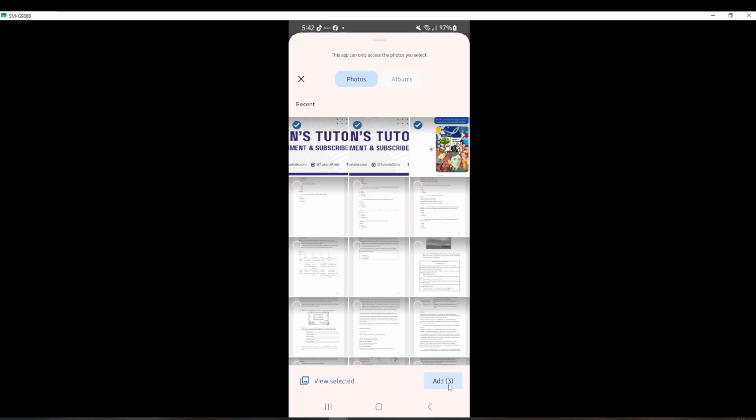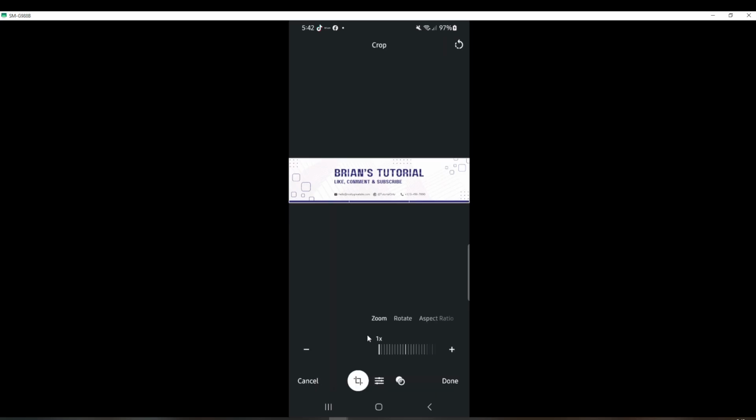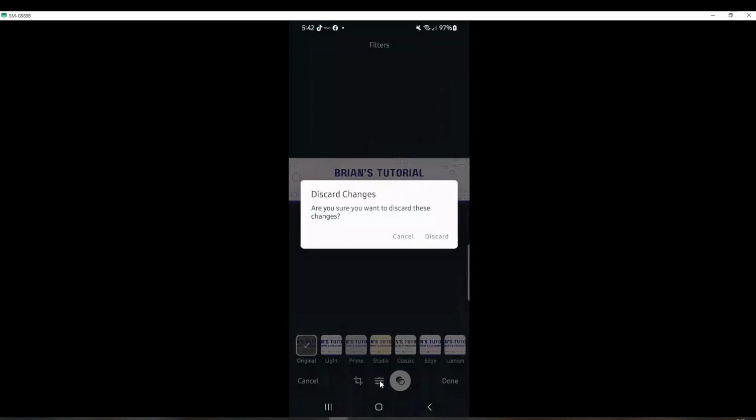Next, you'll get tools to fine-tune your photos before posting. Here, you can crop each image to highlight the most important part, adjust color and filters for a consistent look, and add text overlays if you want to label or emphasize something. You can also tag people and write a short description for a specific photo if it helps provide context.